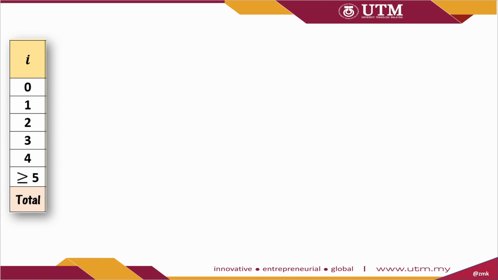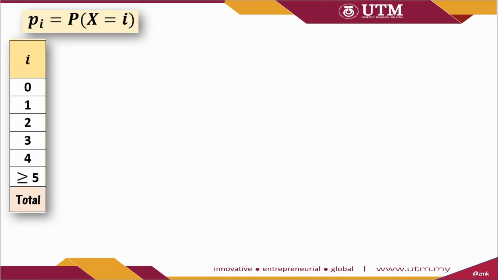Unlike in supplementary example 1, in this example, we do not have the values of Pi given directly. Instead, we need to calculate the Pi values first based on the distribution assumed under H0, which is Poisson with lambda equal to 1.3. Remember, Pi is the probability that X is equal to i. Therefore, we can get the Pi values for i equal to 0, 1, 2, 3, and 4 directly from the Poisson probability function stated on page 1 of the statistical table booklet.